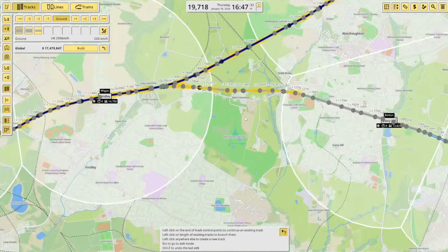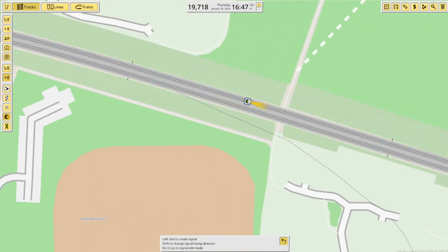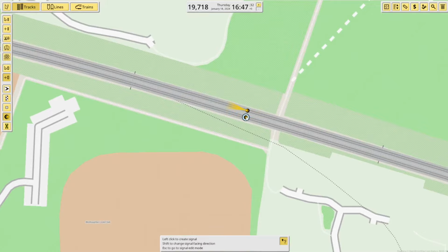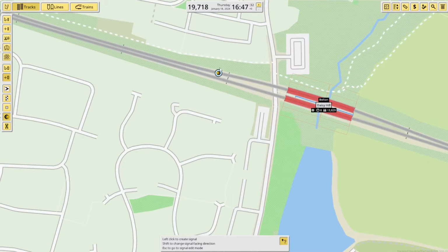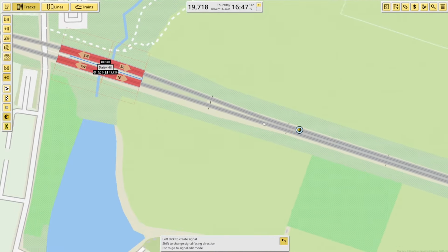Right, okie dokie. So I was going to do the line to Southport, but I have just sat down and realised that's quite a lengthy service, a line. So what we're actually going to do is crack on with it. I'm going to put the signals down where I've just built, and show you what I've been up to, what I've created.